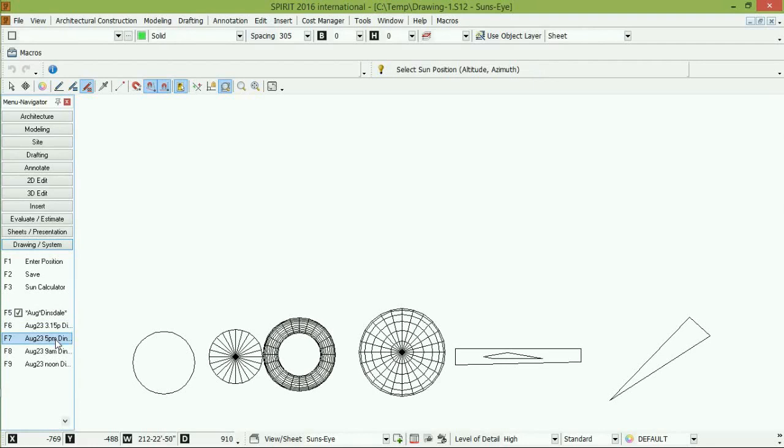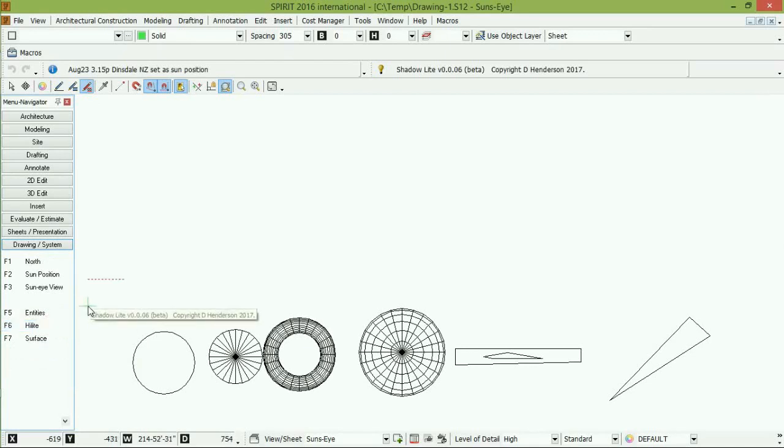Now we've just displayed the August ones, so it makes it easier to select the ones you want. We've already got this one selected, but we could select any of these from here and set them, but we'll just click that one again. And so we've set the sun position.